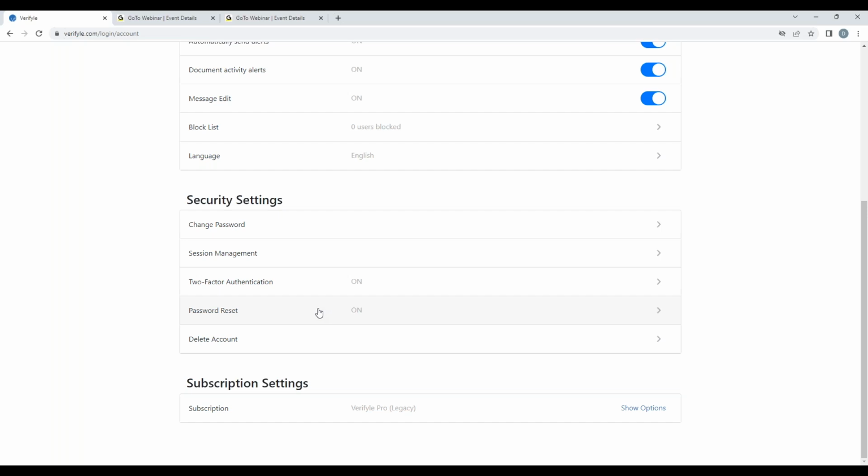I've turned off password reset capability. I sleep well at night knowing that my information is super safe and secure. Okay, and not even my colleagues inside of Verifyle can see that information. But I've also taken that extra precaution of writing my password down and putting it someplace safe and secure. And I would recommend that you do the same thing if you turn off password reset capability. This is all a long-winded way of me telling you that if you turn off your password reset capability and you forget your password, you won't see your information again, and even we can't get you back in.